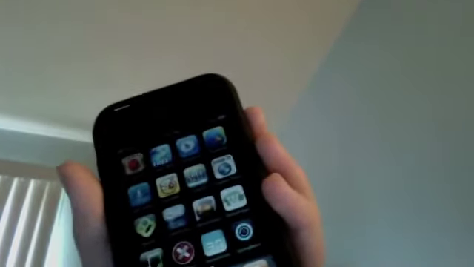Okay. Basically, you just hit backup on the top up here, and you hit backup home screen, I guess. You want to give it a name? You can. If you don't, you don't have to. I'm going to click no thanks right now. And there's the backup, so you just basically restore from that. I'll show you how to restore from that later. So now, you're going to have to respring your iPhone to see the changes that Movement has done. So I'm going to respring it. Or you could reboot if you have no way of respringing it.